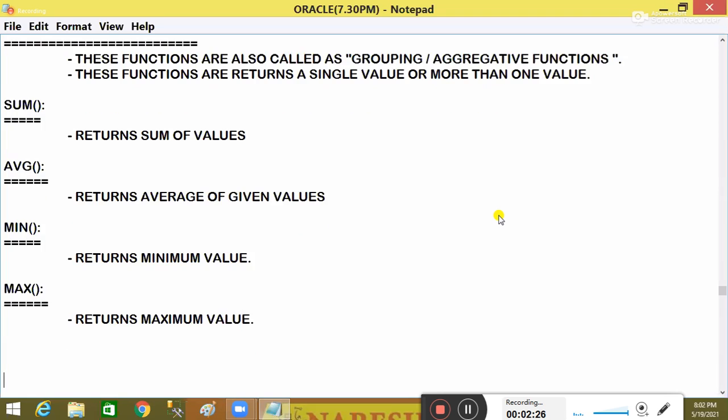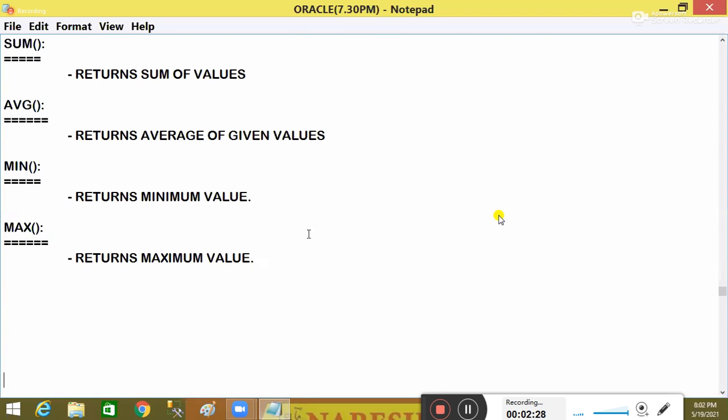Finally, we have one more function, called the count function. So it's very simple, guys: sum, average, min, max, and count. Let's see how these functions are used in our queries.